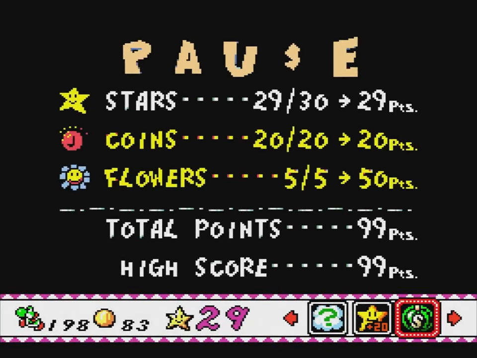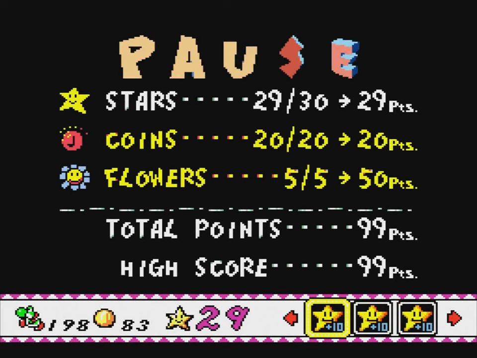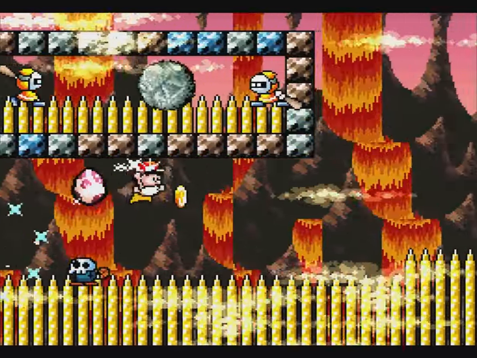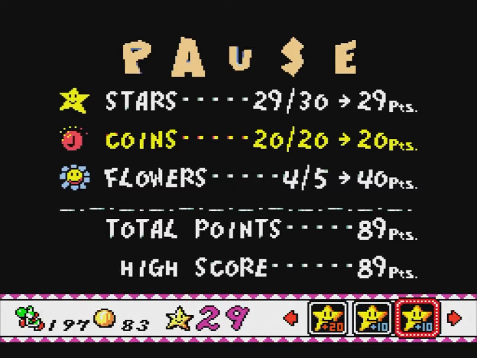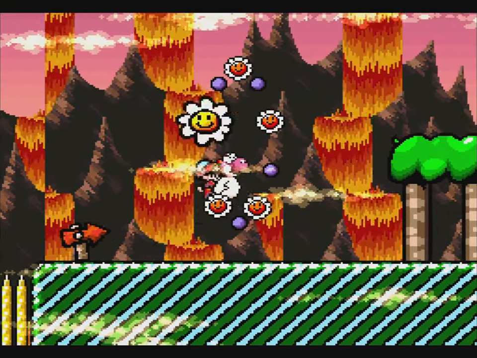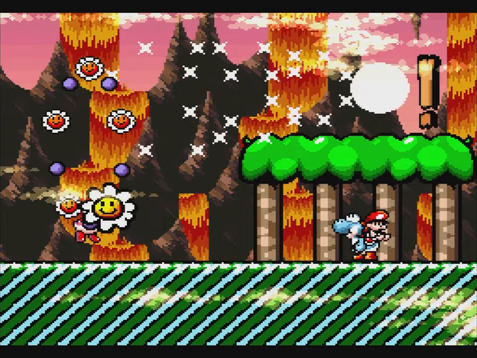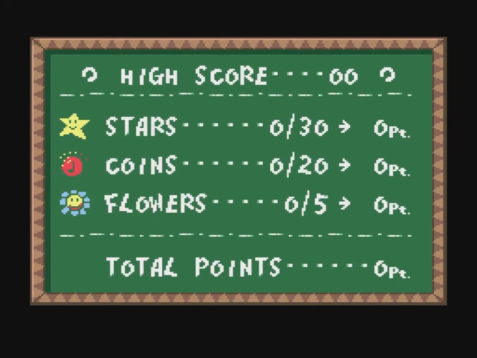Right, before we finish though. Oh, then again, hold on. Instead of wasting them, I could use the POW. Let's try that. Nice. We save stuff. Nice. I'm a genius. Now to the next level again.